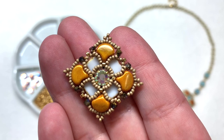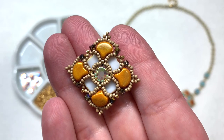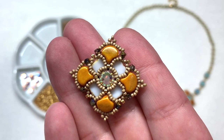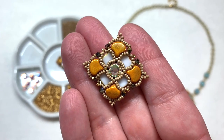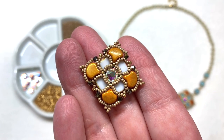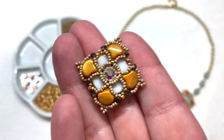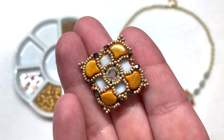Briefly though, we'll be using a couple of Czech glass two-hole beads, the Ginkgos and the two-hole tile beads. These I happen to love because they are the table cut variety and have a little bit of that stone-like finish around the edges. There's all different colors at Beading School. We'll also be using some 3mm crystal bicones, 15-0 round seed beads, 11-0 Miyuki Delica beads, and in the center, we'll be using some of these 7mm crystal sew-on components that are already in the settings.